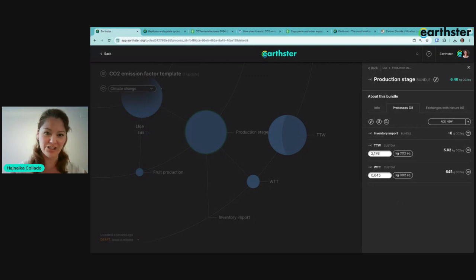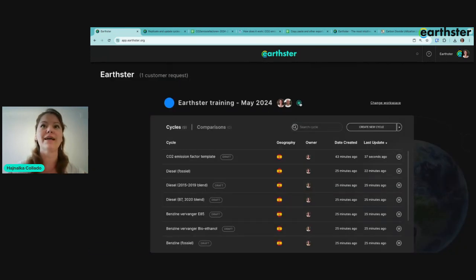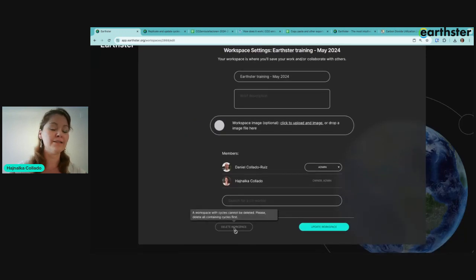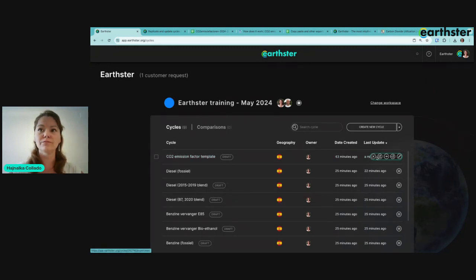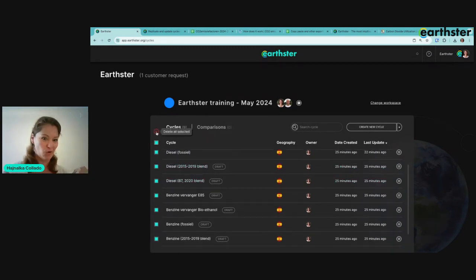So I need to check my cheat sheets because we had so many amazing little improvements, but there's a lot of them, like small improvements. Simple thing, but some of you might be excited about it. Now you're able to delete a workspace. The only thing you have to do before is empty it totally. So you have to either move the cycles out or delete them. Like this, you're able to delete them one by one, move them somewhere else. You can create copies, export the results, or you can mark select all and click here and delete all.